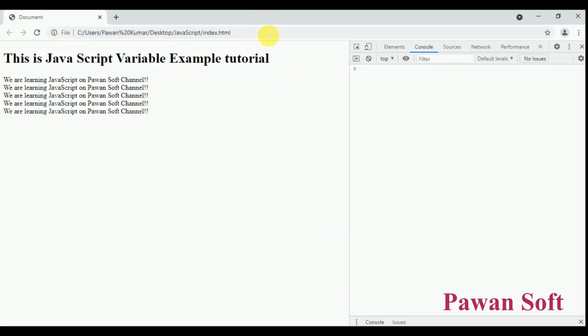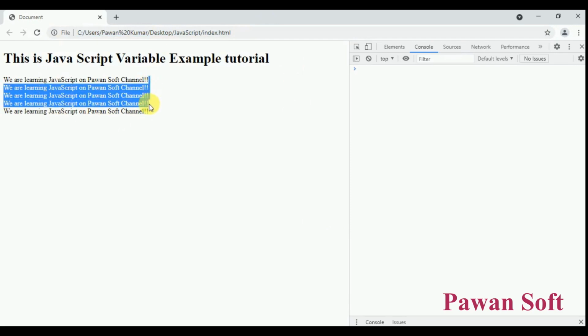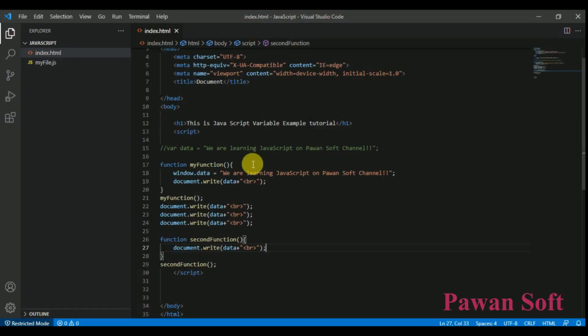So let's see, total is 5 lines, right? So you can make any variable global using the window keyword. Otherwise you declare it outside.